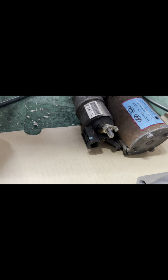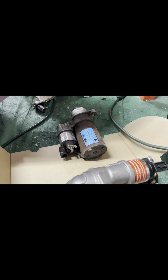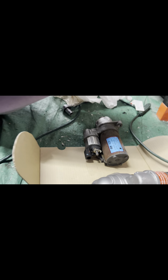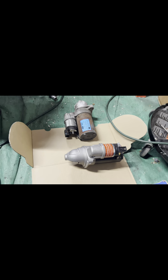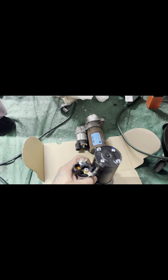I don't know about all that. But anyways, yeah, guys, she was able to spin the starter from up top, standing above the car and looking down. And we zapped that nut off of there and unplugged that plug right there and got it out. So this one goes the same way, of course, as you can see.